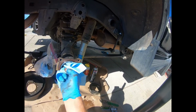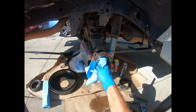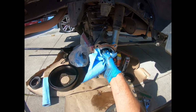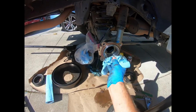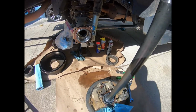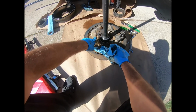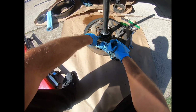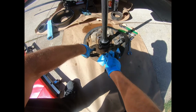Moog sway bar links still look good, even though I haven't been able to drive it, because when I installed those is when I discovered these axle seals were bad. All right, there's a seal right there. We're going to be careful pulling that out. You don't want to mar anything or scratch it, but we're not going to get to that now. I think I'm going to deal with this. Get the axle and the ABS ring off. Get these retainers off. Get the wheel bearing pressed out, and then I'm going to degrease this. It's going to look brand new.